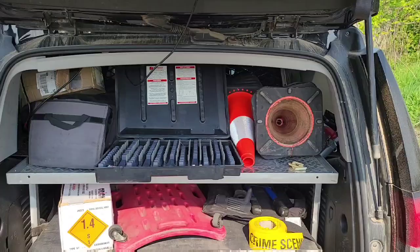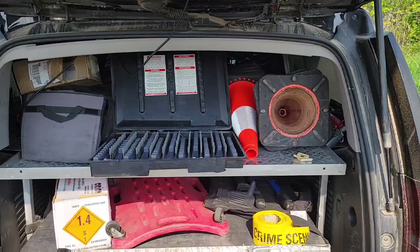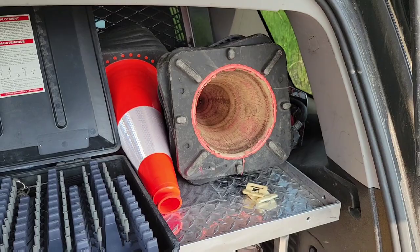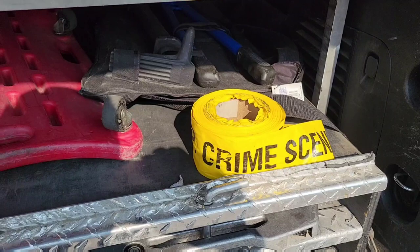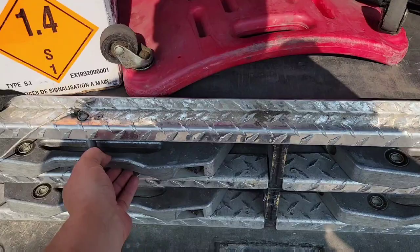So in the back of my truck I have a bunch of stuff. I have a big first aid kit. I have something that we put down on the road with big spikes on it to pop people's tires if they're trying to get away. I have traffic cones for when we go to accidents. I have special tape that we put around things when we don't want people to go onto crime scenes or dangerous areas. And then I have things to cut locks, and these are things that we can go under big trucks to look underneath them. And then I have big scales for big transport trucks so I can weigh how much they are.